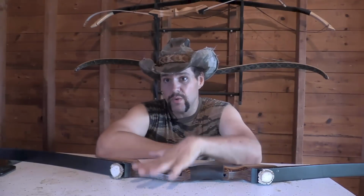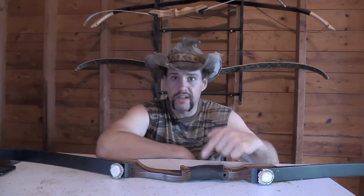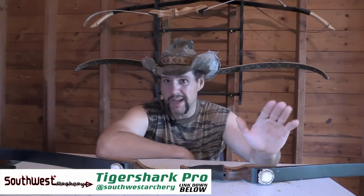We're going to be doing a gear review today, and I'm going to right off the bat make a fairly bold statement. This is a Tigershark Pro recurve from Southwest Archery. It is, in my opinion, the best bow that you can buy on the American market under $200.